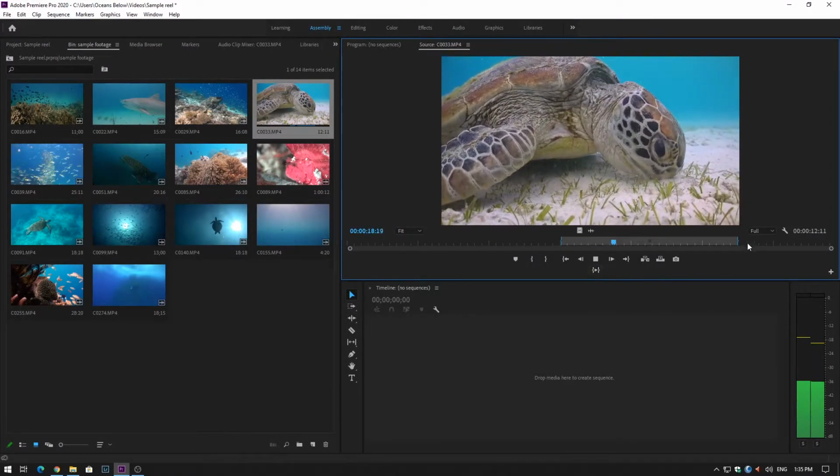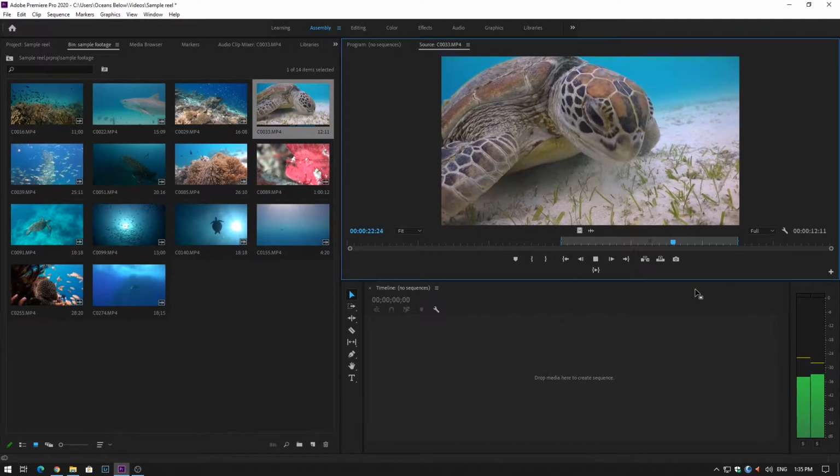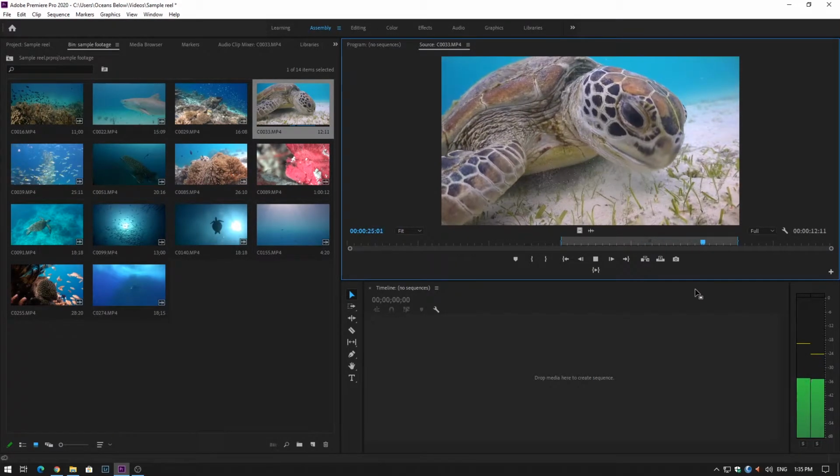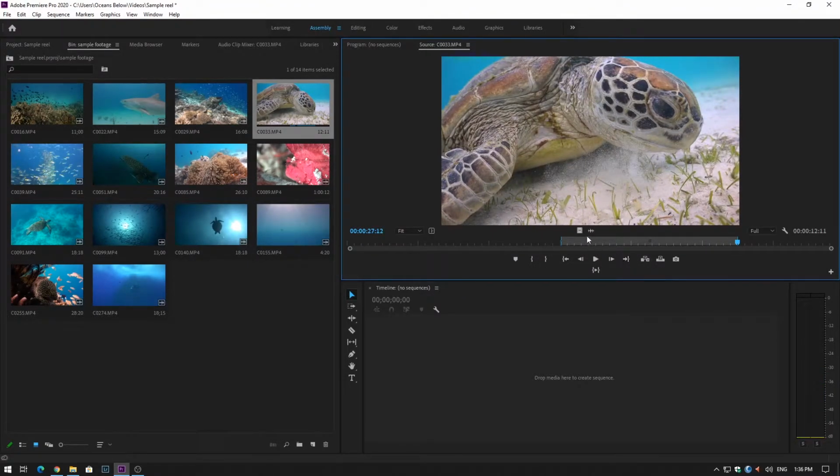As you can see, if you click on Play In to Out, you just see what you've chosen to show on the timeline. In the timeline, there's no sequence yet because we haven't put anything down. As you can see, there's drag video only, drag audio only.